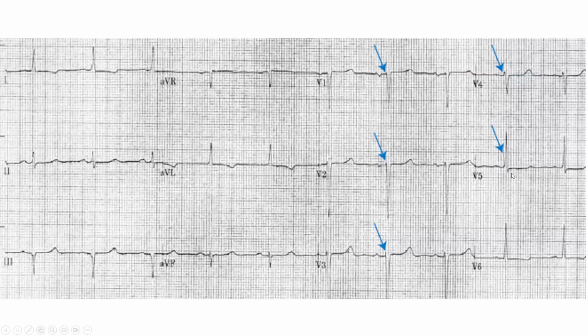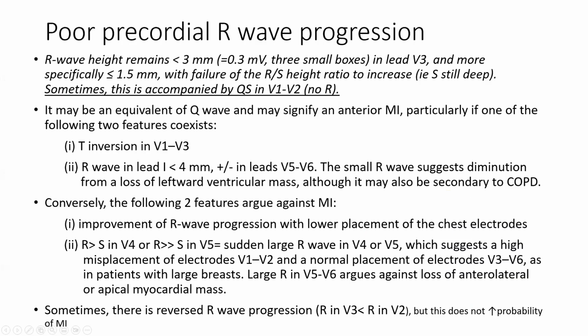So in this patient, having an abrupt rise in one lead tells you, well, maybe there is an issue with lead placement. Maybe this is a woman with large breasts, so some of the leads, V1 through V3, are placed too high up. Then at one point the leads are placed lower and they capture a true LV depolarization. So that abrupt change from a small R to a big R suggests it's not an infarct. Also, having a good transition in V4, like your R all of a sudden is bigger than S in V4 or much bigger than S in V5, also suggests it's not an infarct.